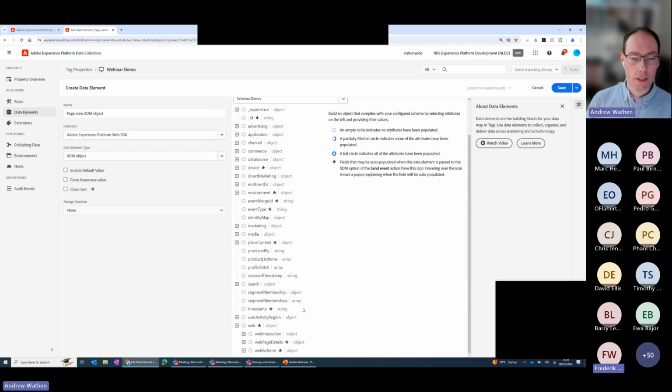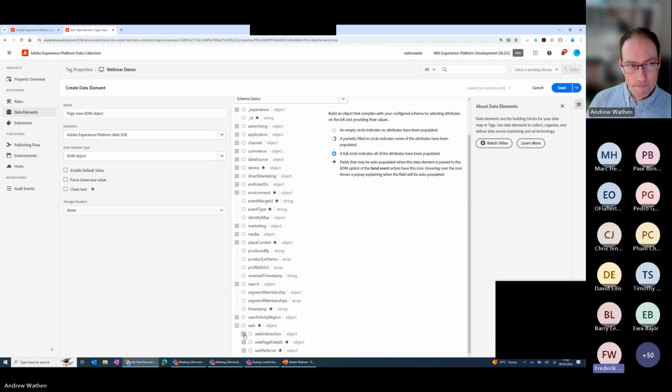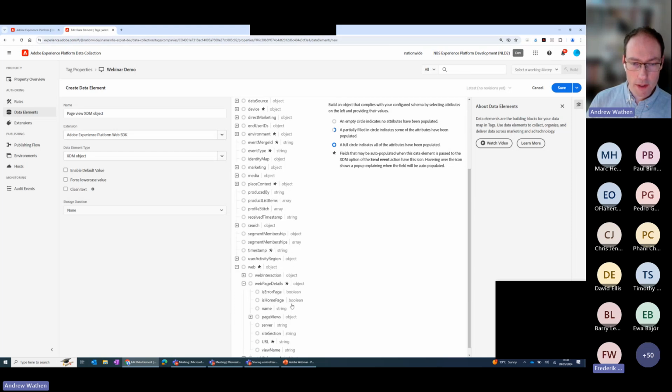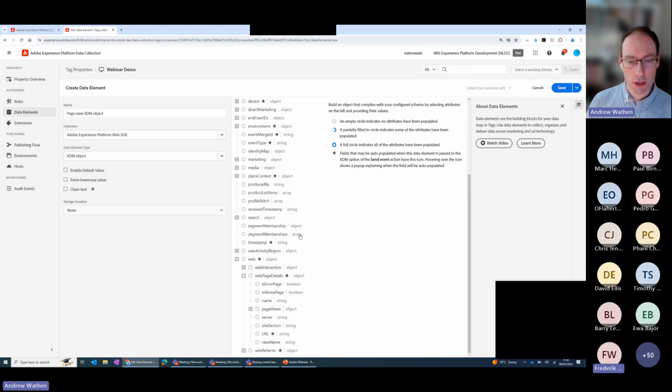So here is where we actually go and configure some stuff. So we are going to do a page view. To do that, we need to populate part of this web page details section. If we were doing a link tracking call, we'd actually need to be populating some stuff in here.